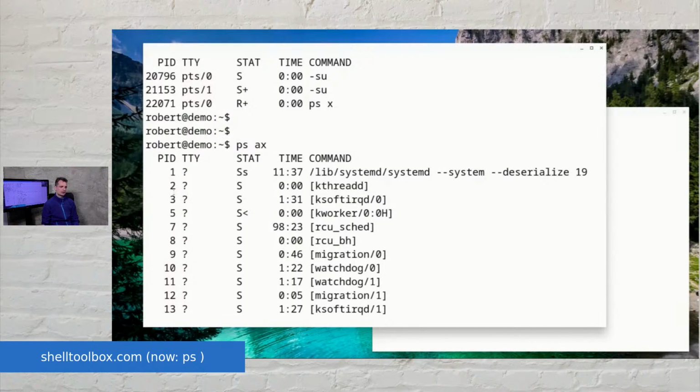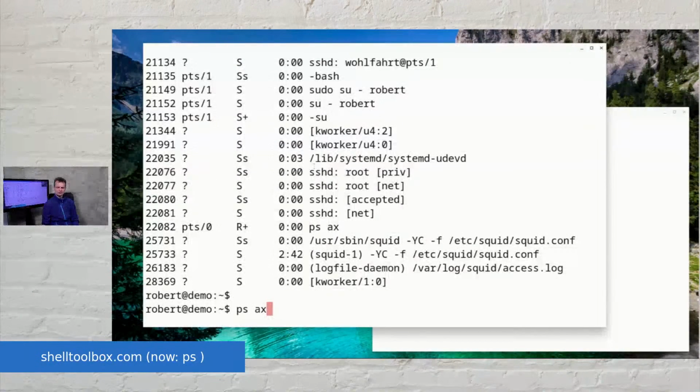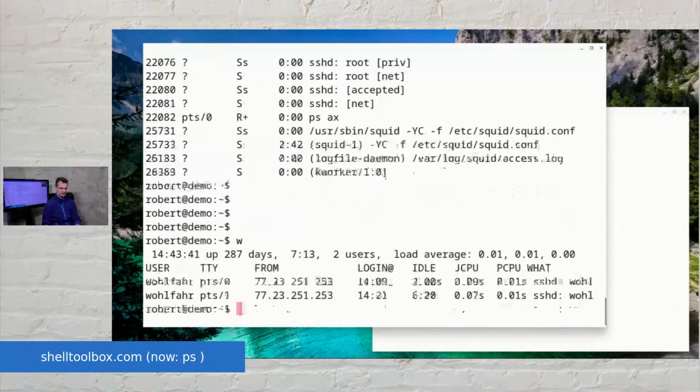And here you see that there are some processes, for instance the process with the process ID 1, the system daemon here, running for quite some time, or they have used the CPU for quite some time, for 11 minutes 37 seconds. What's the uptime for the system? How long is the system up here? Let's have a look. The system is up now for 287 days.